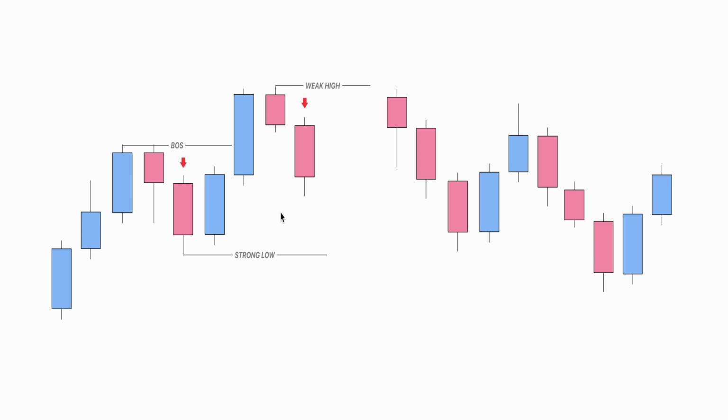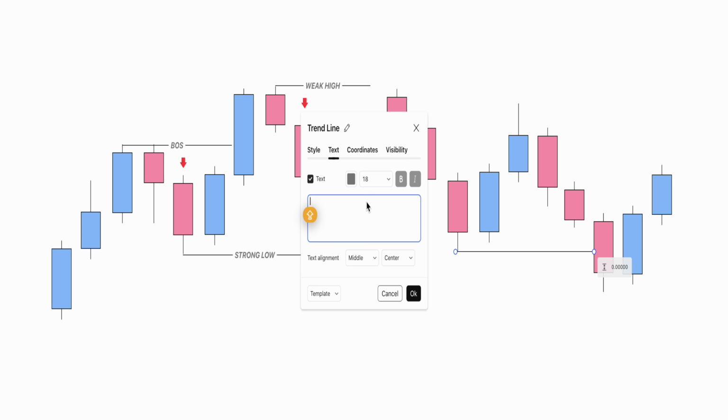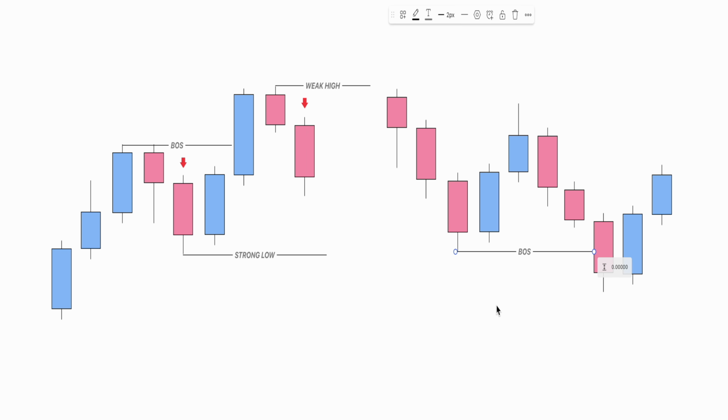So as we see here with this break of structure, we see the market pushing down, making that move to the downside, and we create a pullback. So this is a low that we're going to create a break of structure at. Now I'll go through exactly why it's a valid break of structure in a moment. So we mark this off as a valid break of structure.